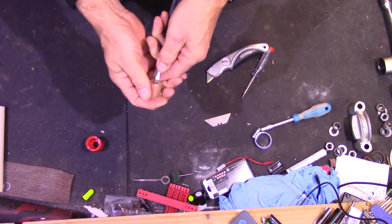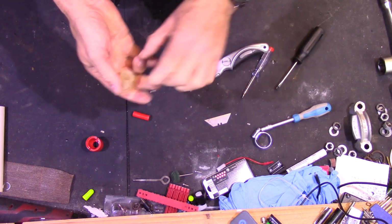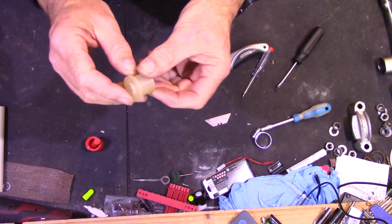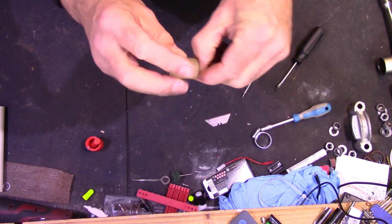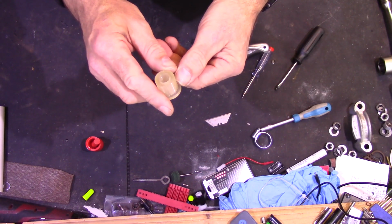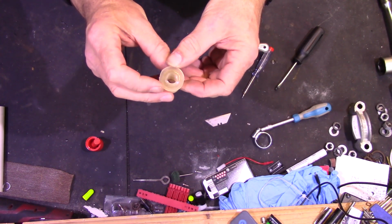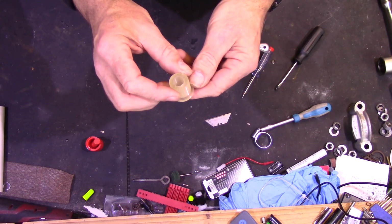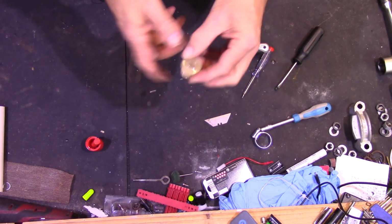And voila! A perfectly reusable mould and quite a nice little bush. It's got a good feel to it. I just need to trial fit that in the spring. I haven't got the spring here. That's down in the main workshop. And as it's Christmas Day, I won't be doing that today. But as soon as I can, I'll take that down, do a trial fit in the spring, and the shackle pin through there, and if that's all good, I'll mould another one.